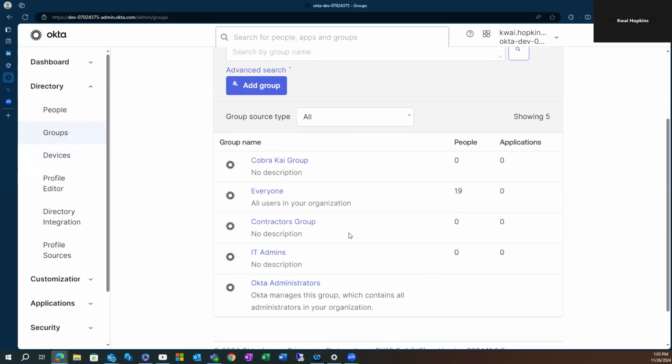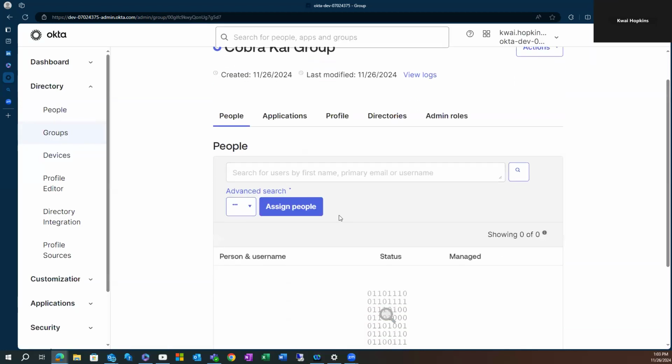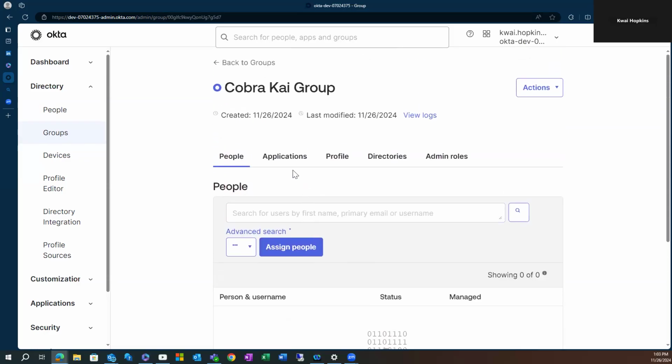Okay, here's a group. So we go into groups. There are things we can apply. We can add people, applications, profile directories, and admin roles to this group. As with any platform, using groups is a very easy way to manage permissions and access.